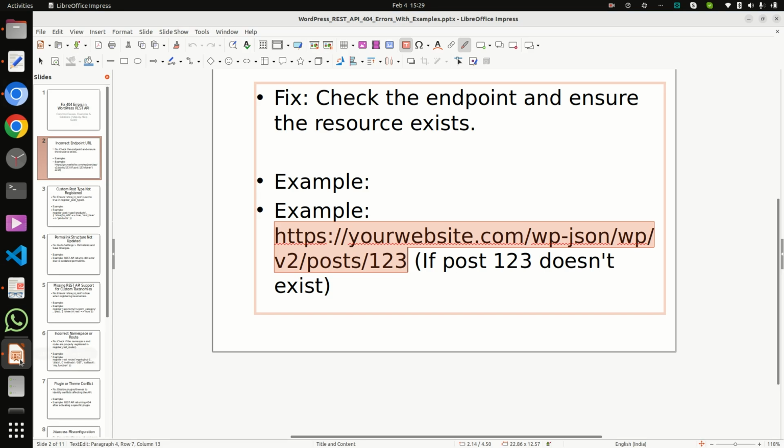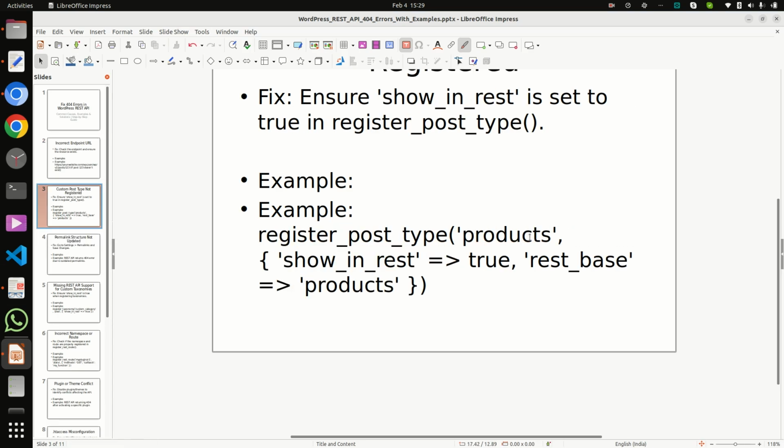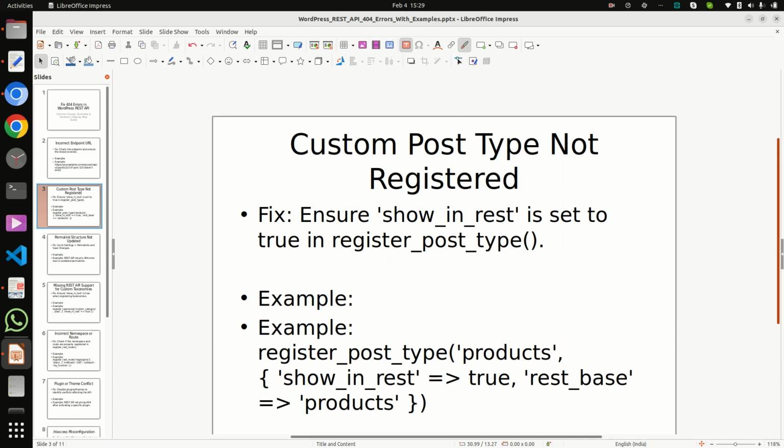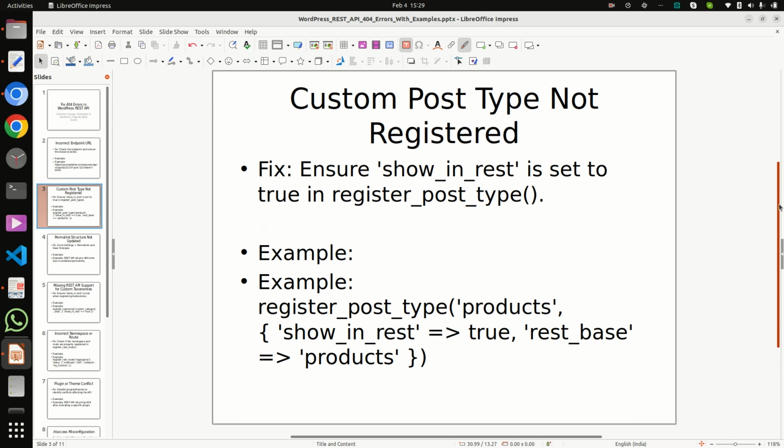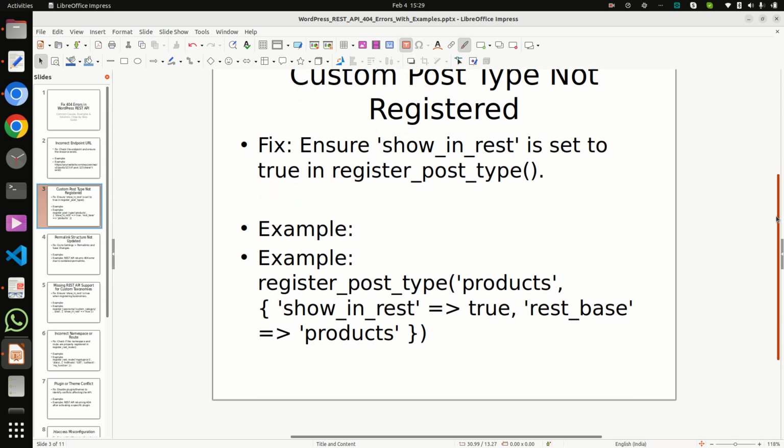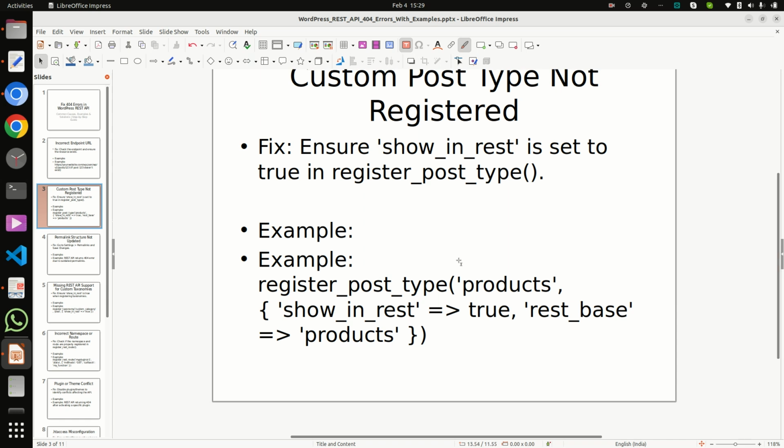And in case 2, custom post type not registered. Like we are talking about product, check the register post type code to see whether it exists or not, and whether show in rest is true or not.